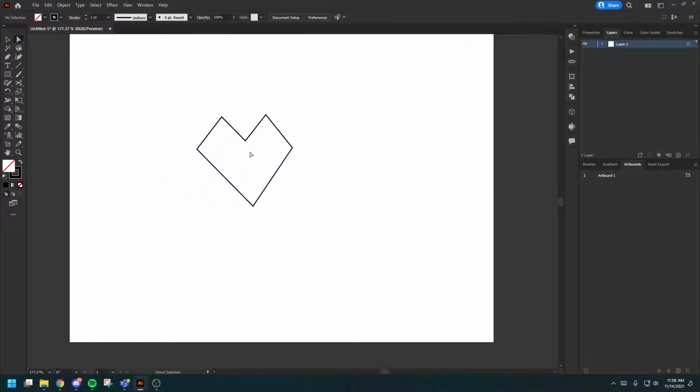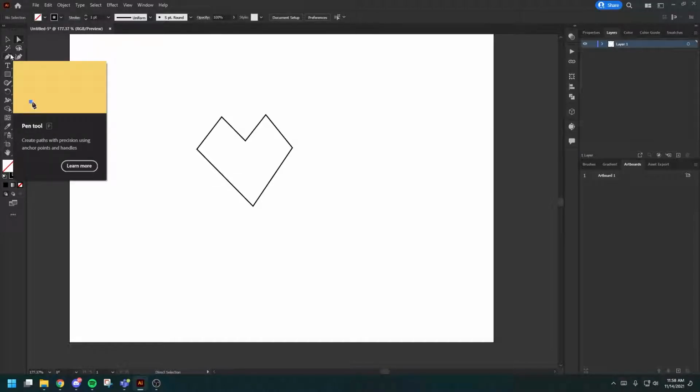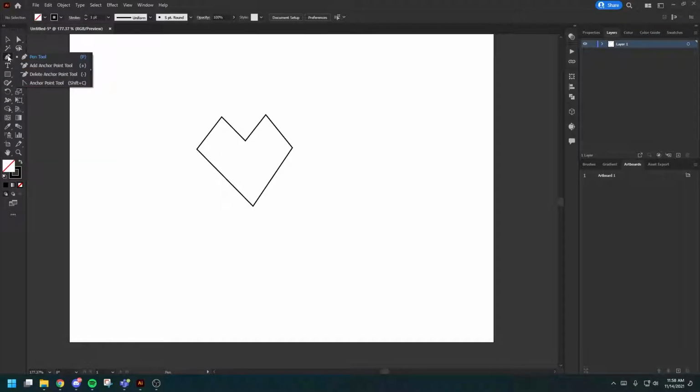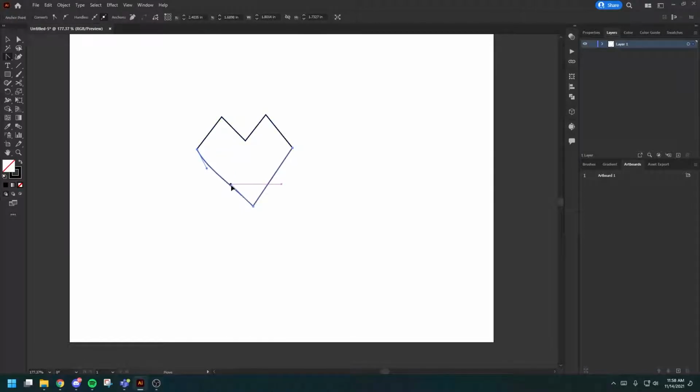Now, there are a couple things that you could do with this from here, but the way that I like to go about using all of these tools to form a more contoured shape from something geometric is I like to take my anchor point tool first, and I like to curve my lines to my liking, like so.